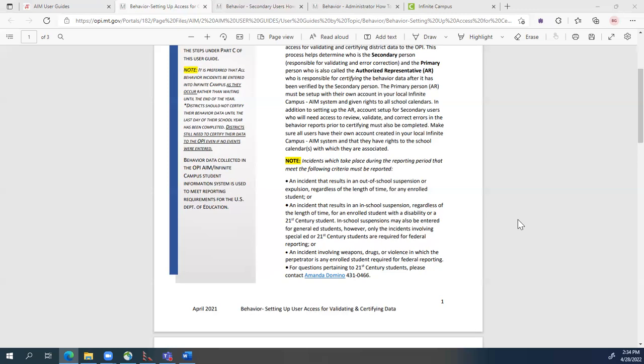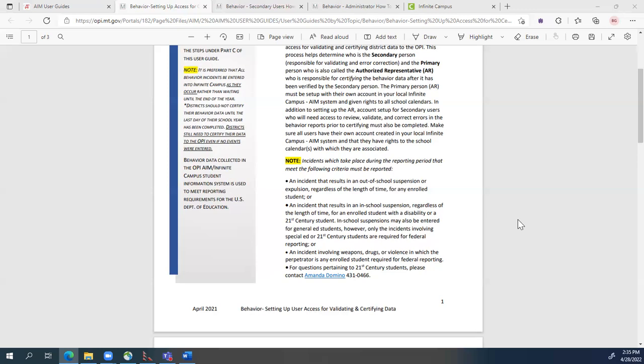You can put in school suspensions for general ed students. The only incidents involving special ed or 21st century students are the ones that are required for federal reporting. You would want to put in an incident involving weapons, drugs, or violence, in which the perpetrator is any enrolled student, as required for federal reporting.